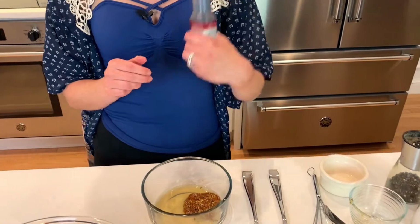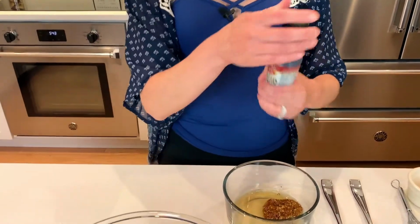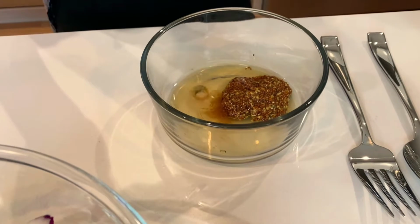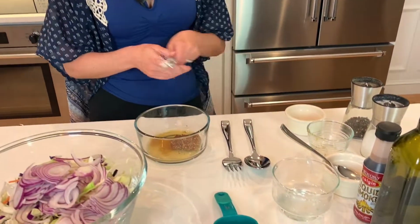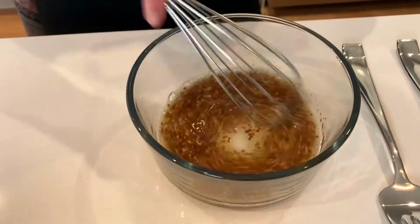And if you really want to play up the smoky flavor, I have here this fun little bottle of liquid smoke. I got it for just a few bucks in the grocery store, and a little bit goes a long way. Just a few drops is perfect. And this is a great sub if you're really looking for that bacony smokiness, but you don't want to add bacon. You can also add bacon to this and you would just be in heaven. But I'm trying to stay healthy, okay?